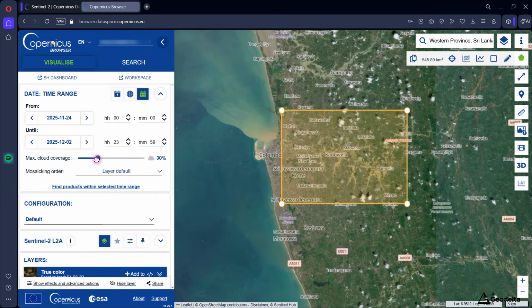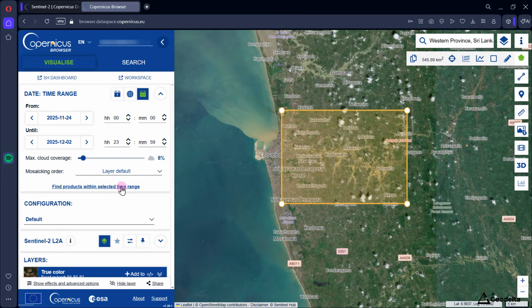And typically we would aim for a data set that has less cloud coverage. So I'm just going to set this to about 8%. And when it returns the results, I would like this portal to order them based on the cloud coverage so that I could pick the one that has the least cloud coverage. All right, that's pretty much it when it comes to doing the filtering based on our needs.